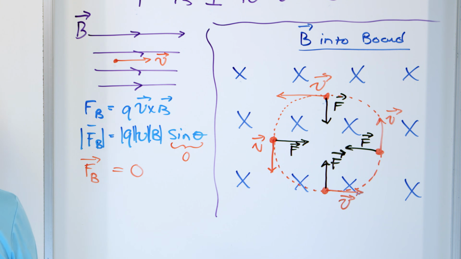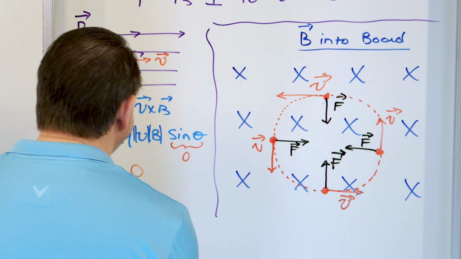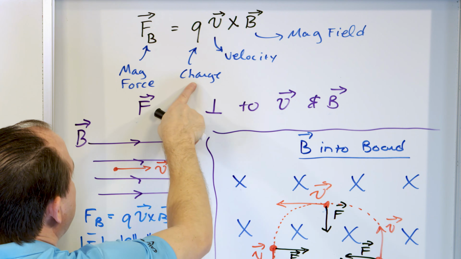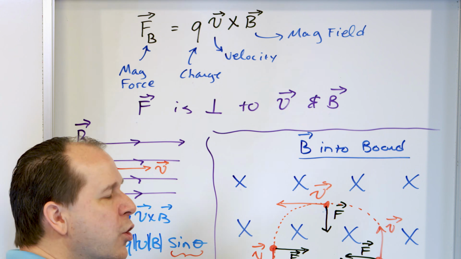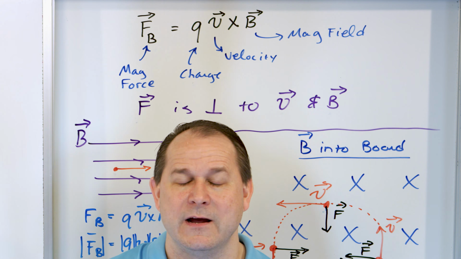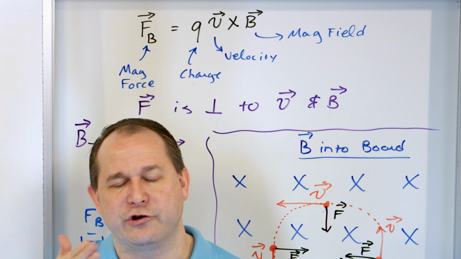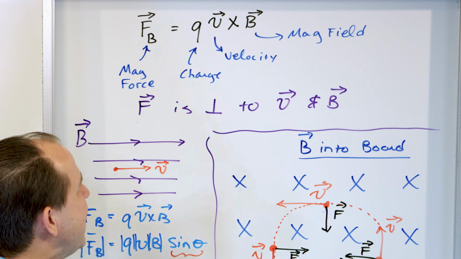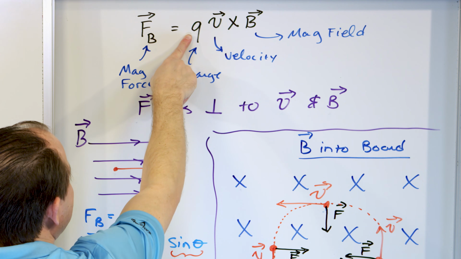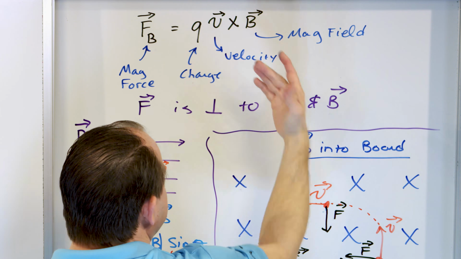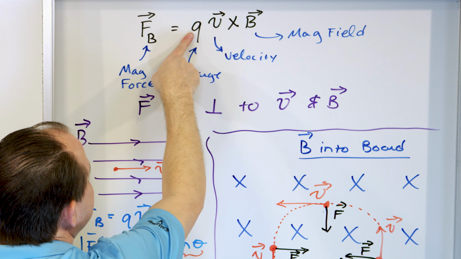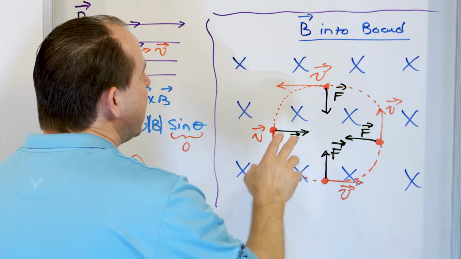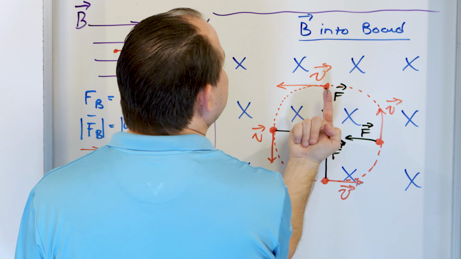Last thing I'm going to say about this before we conclude is that the formula is Q V cross B. So the Q here is the charge on the particle. All of these drawings were sort of pretending the charge was positive. Q times V cross B. If I kind of implied that the charge was positive 1 here. If this were an electron, then this charge would be negative 1. And that means that whatever V cross B gave you from the right-hand rule, you would just stick a negative sign on the front. So if this were an electron instead of a positive charge, then if it was moving this way, there would be an upward force.